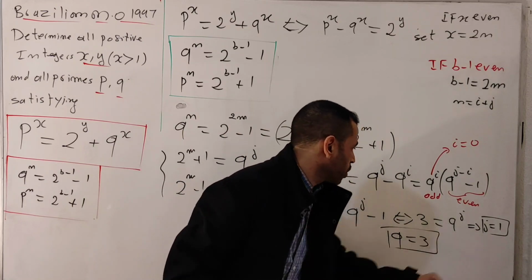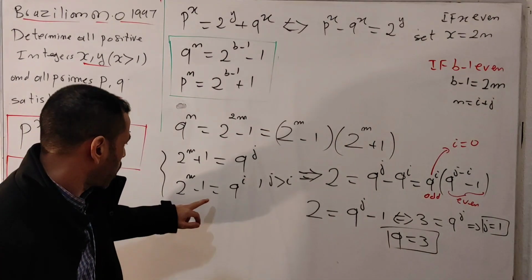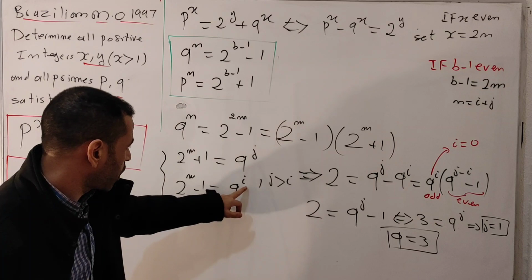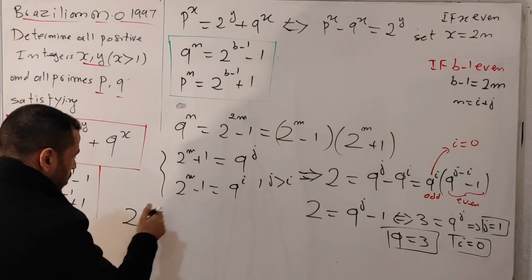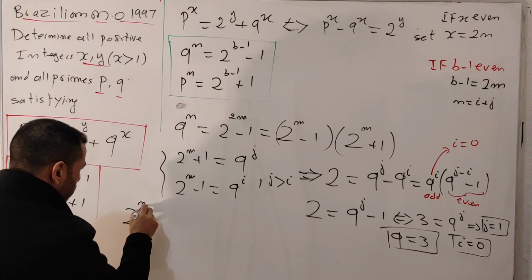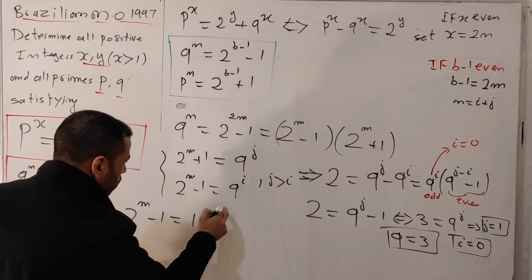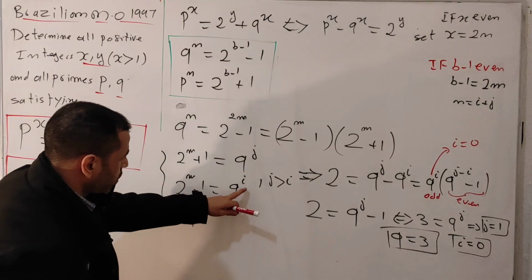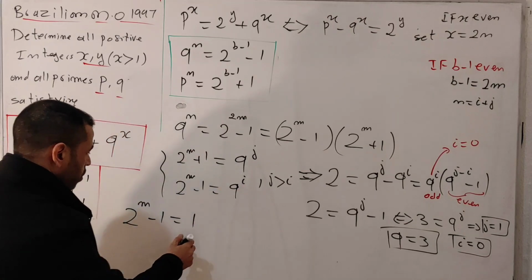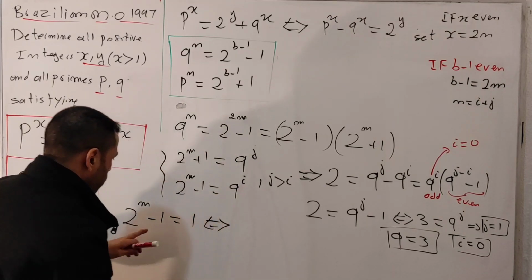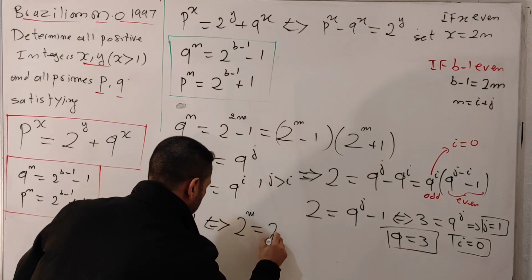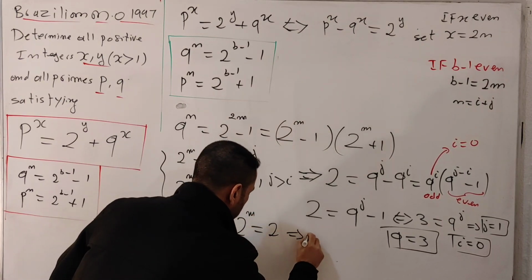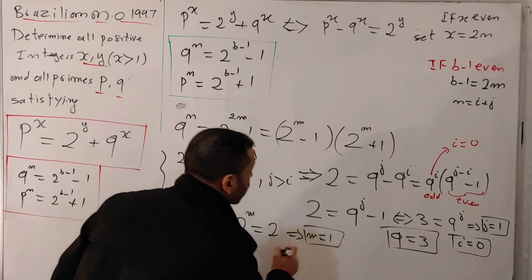I found j equals 1. We are able to find m. We are going to use the second equation because we have i equals 0. That means this one equals 1. Okay, by using the second equation, we'll have 2 to the m minus 1 equals 1. Okay, because we're replacing i with 0 here, it is giving us 1. By taking minus 1 to the right, I will get 2 to the m equals 2. Now this one is telling us m equals 1. Now we found the value of m.